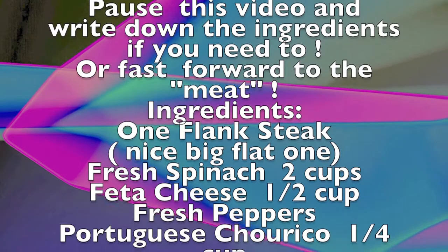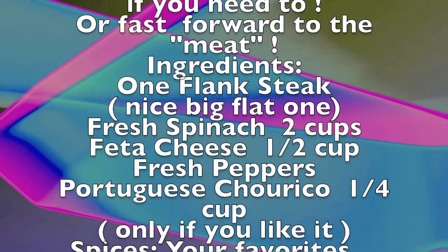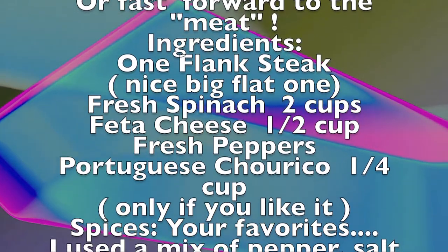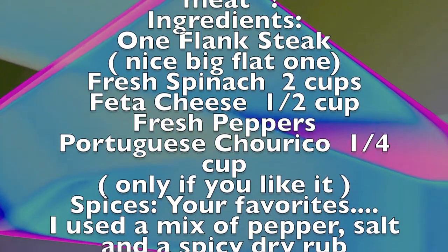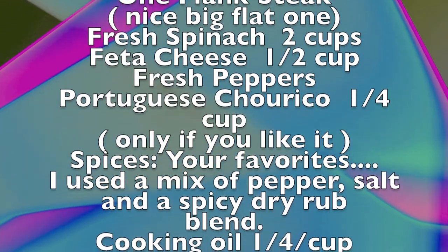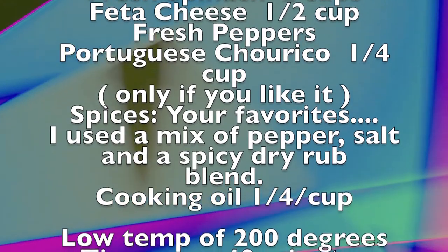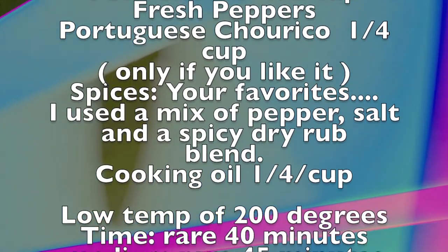The ingredients for this one: one flank steak. This is called flank and roll steak. One flank steak, a nice big flat one is good. A couple of cups of fresh baby spinach is what I use. Feta cheese, probably about a half a cup. Fresh peppers, Portuguese chorizo if you like that type of a flavor, and you know what chorizo is.